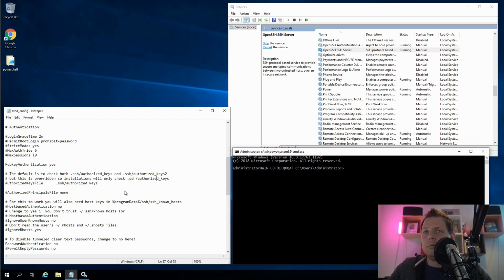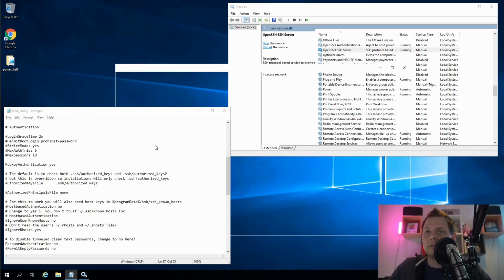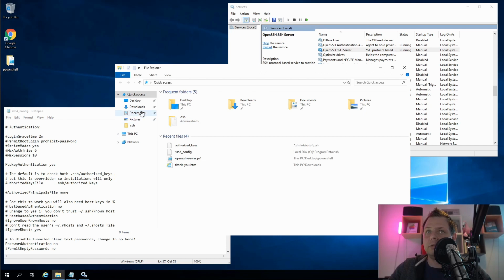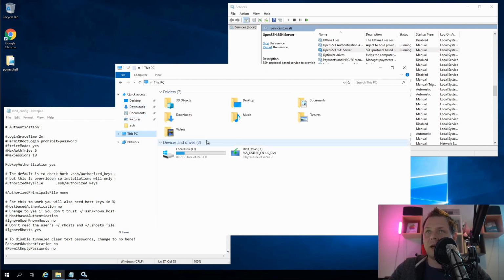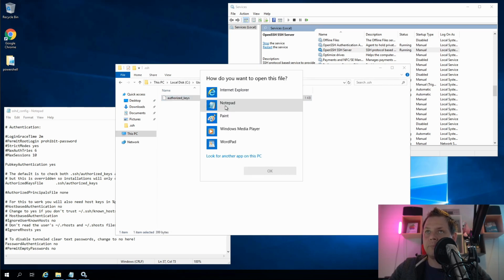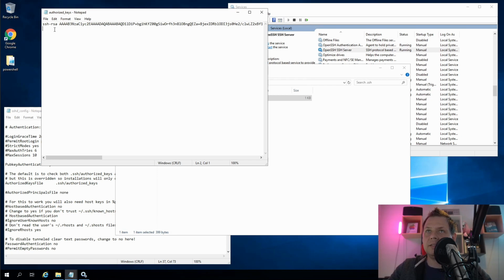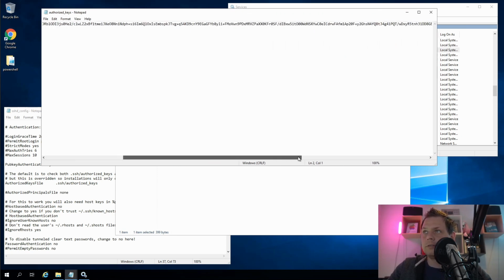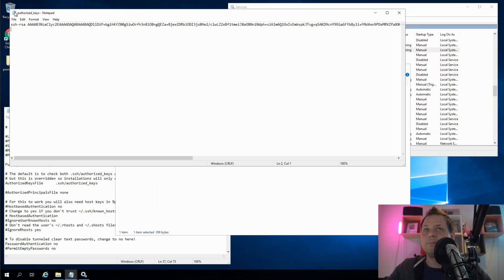If we have multiple users, let's say we have two different keys, and I have one and my teammates have one, then you can go inside to the users again, the administrator .ssh key file, open it with Notepad, and add a new line here with the new public key. You can see I have a lot of stuff here, and you are welcome to type it down if you want, but there's no secret in this key.